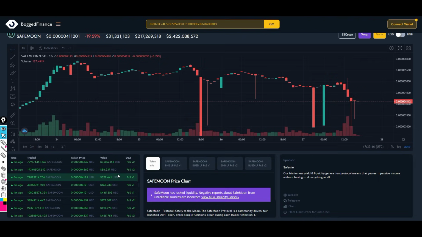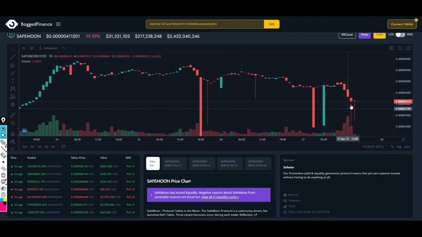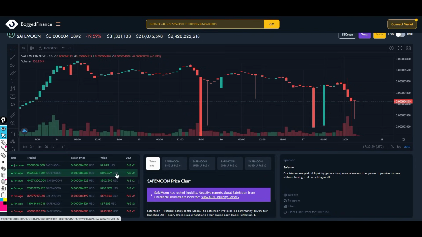So as you see more heavy buying volume or selling volume coming in, corresponding with the moves, let's say it's a move higher and this heavy buying volume coming in, that's a great indicator that the trend might reverse higher. So these are just some things to keep in mind.